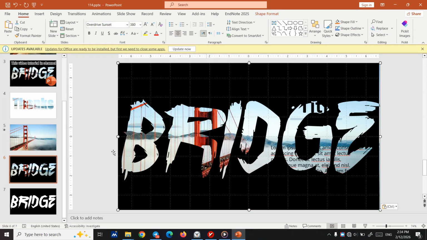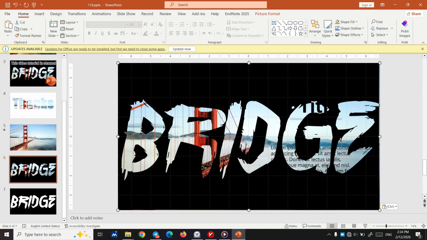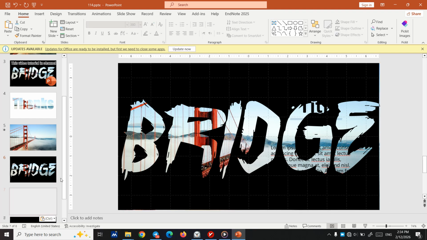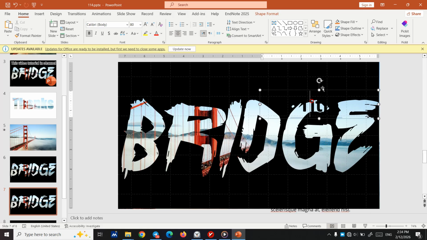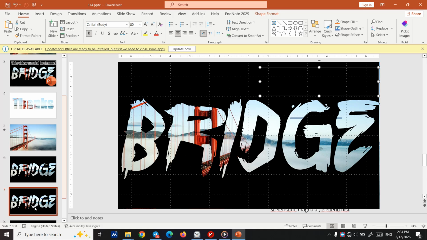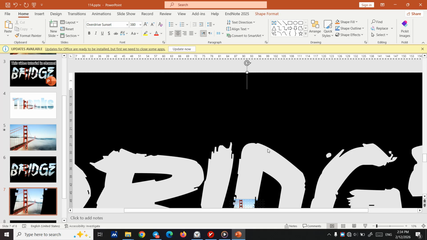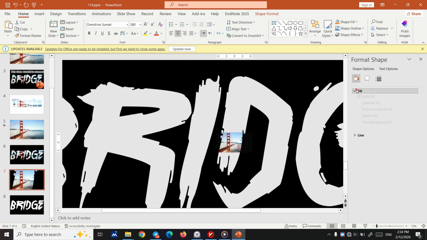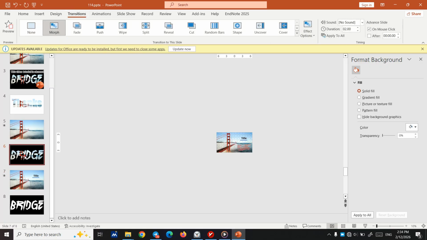You see the thing is that we create this, but as you see, these two pictures are going to create a wrong effect. So how are we going to fix that? We copy this slide and then in the past slide we bring it down, then bring it up. Okay, now here we hold Ctrl and Shift, then format the shape and set the outline to 0 transparency and set the transition to Morph.